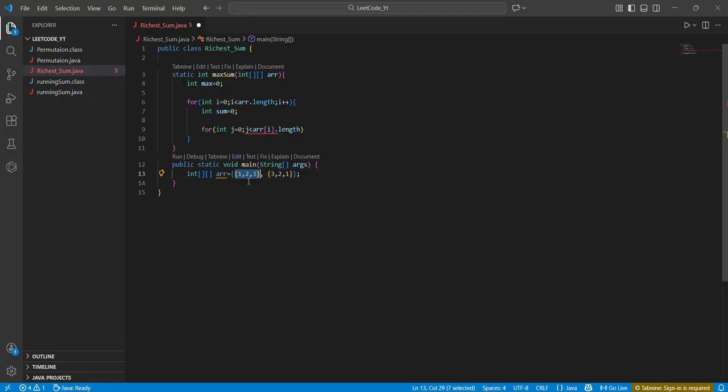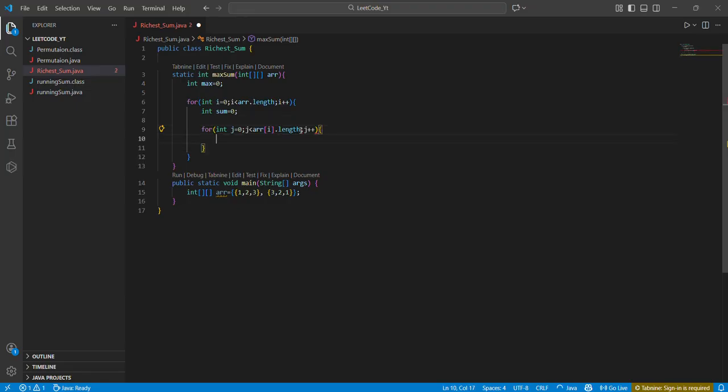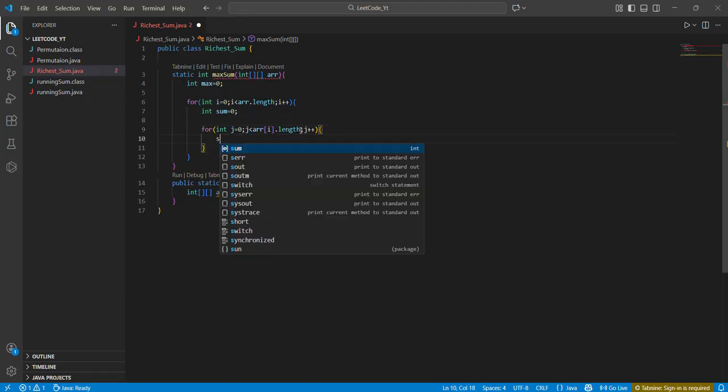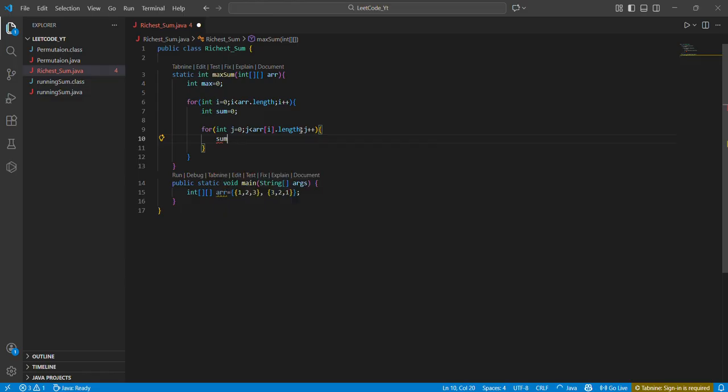Means यह array के length तक अपने को जाना है, मतलब ये array के अंदर array है तो ये पहले array को अपने को traverse करना है. So traverse the first array and add it into the sum. Means sum equal to sum plus array of i of j.